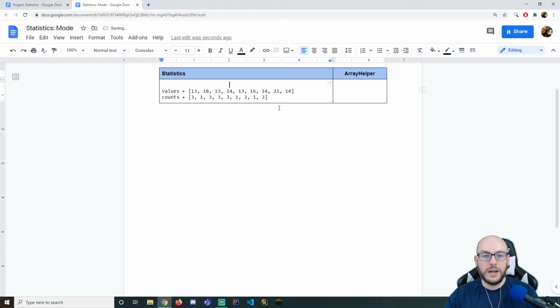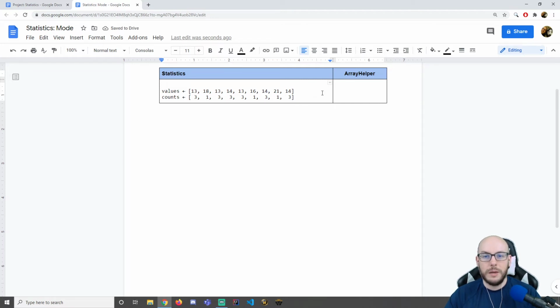So whenever I get done, if I want to know how many times 13 appears, I just get the corresponding element out of counts, and that is the number of occurrences. If I want to know how many times 16 appears, I just get the corresponding element out of counts, and that is the number of occurrences. Keep in mind we got double digits here, right? I could, in theory, align these things a little bit better. And you can clearly see for each number, I have a count associated with it.